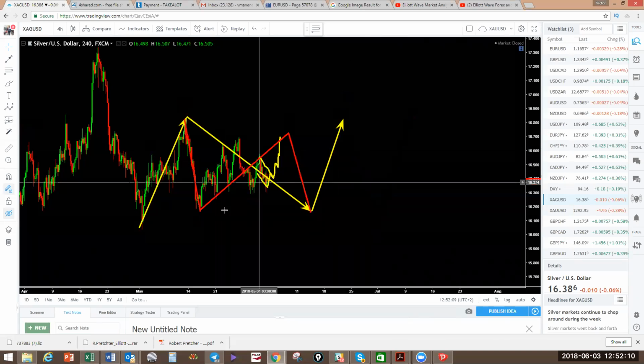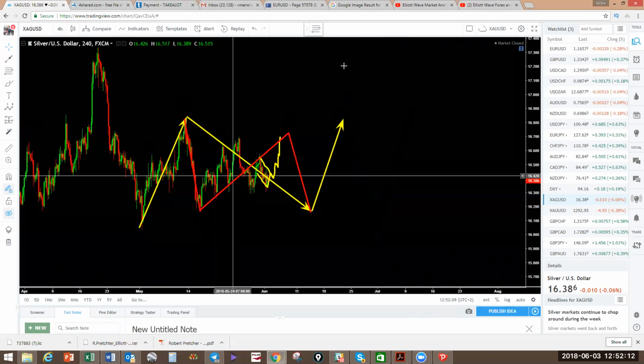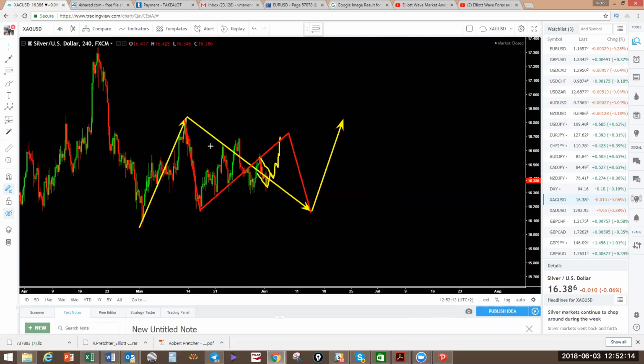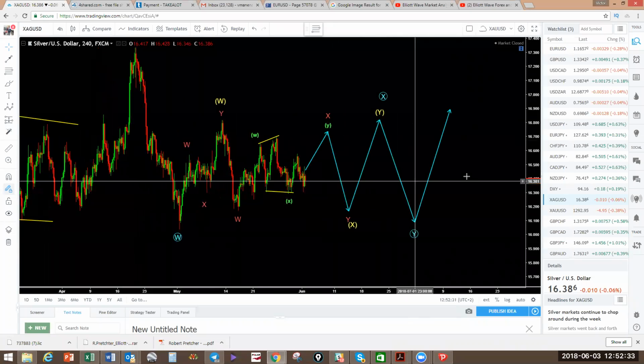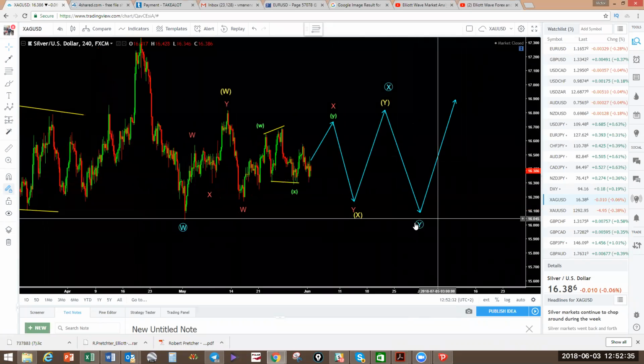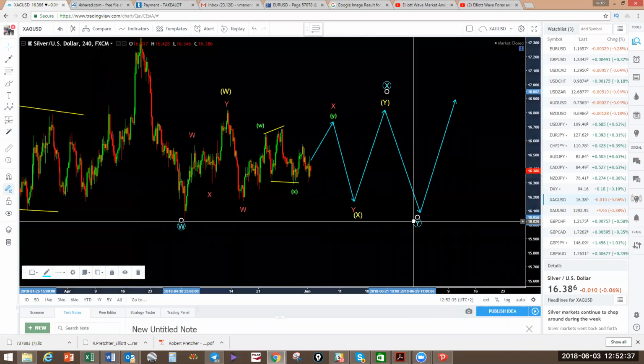Let's switch that off like that, and then internally here we're looking for this to do the, let's see, 1, 2, 3 here. So that's why we're looking for this to go up here, because of this move here to come and complete that. So you can take a screenshot of that labeling that will give you direction as to what we're looking at. Okay, so that's silver, 1 more up.